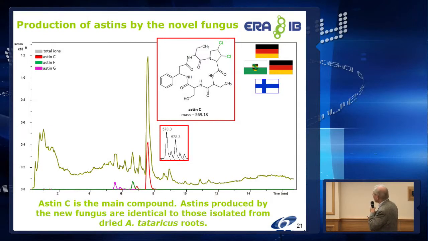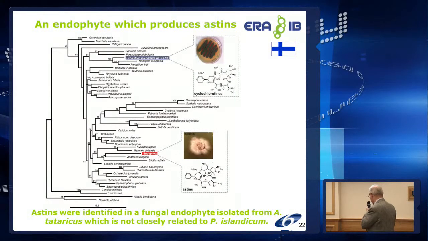But not all the astins which are known could so far be isolated from the fungus. So there's of course the question, is the plant also doing something to make derivatives of the astins? Now just something for the relationship between the new endophyte and the penicillium strain. They're not really related. They fit on the same screen, but they're not close together. Also, it's quite interesting that the compounds are rather similar. So this is evolution.